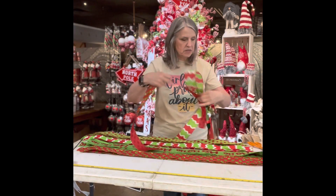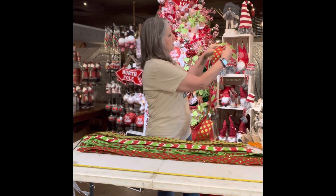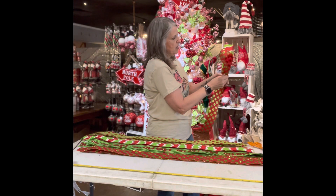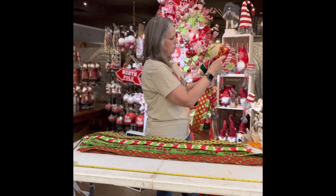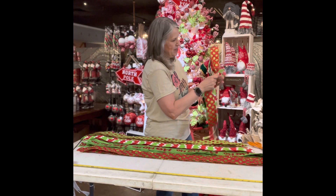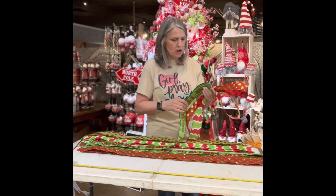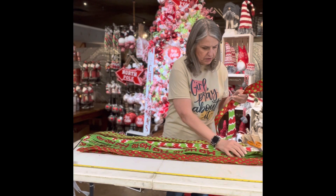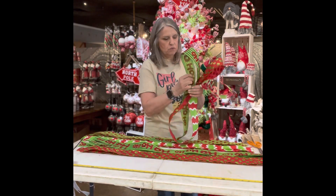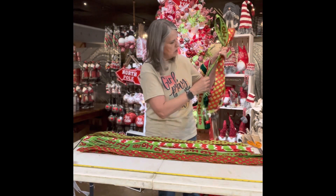Then you grab another one of your ribbons and lay it down. You can either lay it down that way, or take the first piece as your scale, fold it over, pinch it in the same location, and make sure the legs are equal. Now see how that's a little short? Just pull up a little bit more of the legs, make sure they're equal, and then pinch it in the center. There's no rhyme or reason to this — you just pick what you like. If you have different varying widths of ribbon, go ahead and plug one in. It's all how you feel and what you like, so pinch your ribbons and flatten it out.